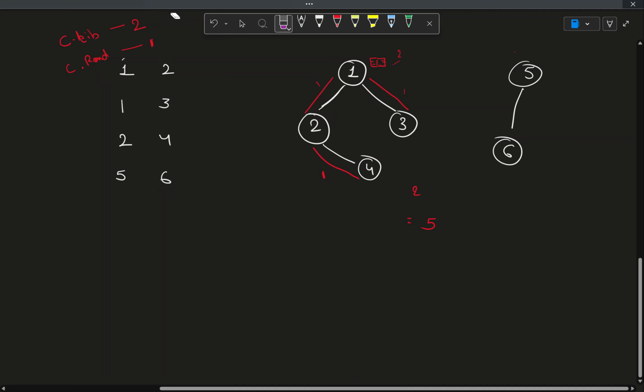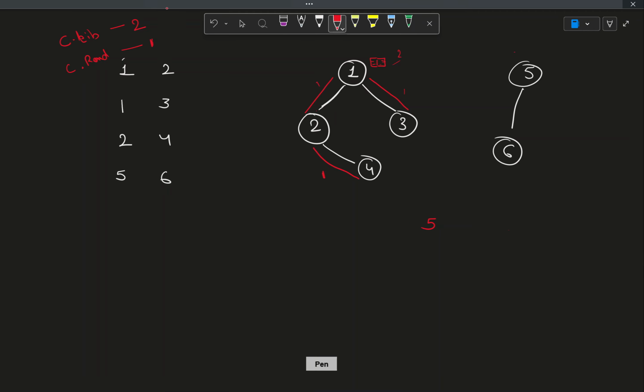Can I further minimize it? At least one library we need. Can we reduce the library? No. Can we reduce the road? No. If I reduce the road to 4, it will not have access to a library.